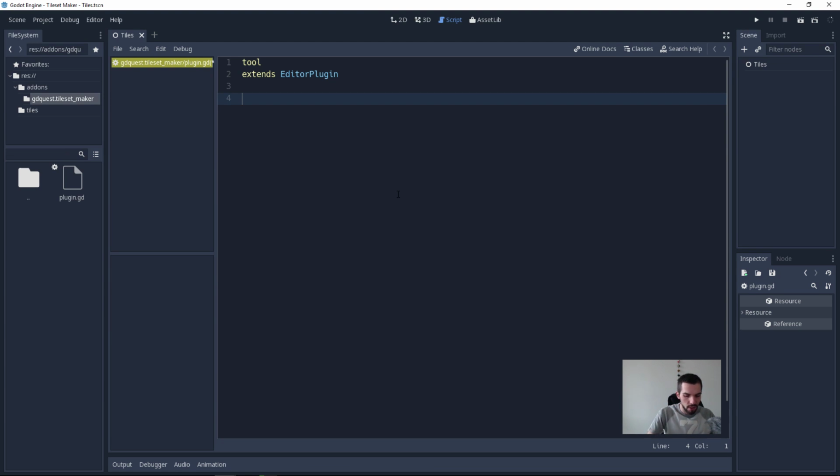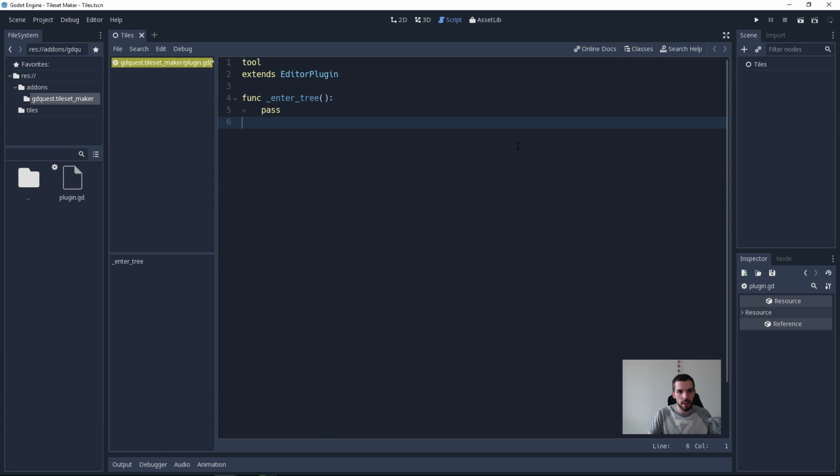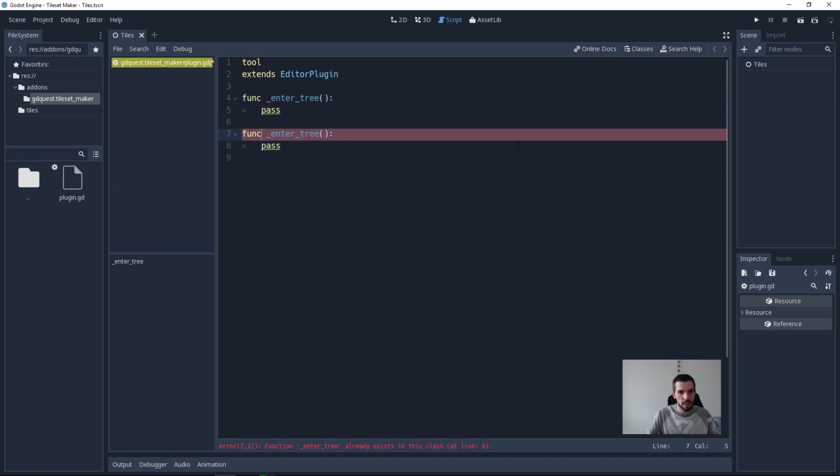Enter tree is called right when this node enters the node tree. You can't see it for the Godot editor, but it's a node tree just like your game. So you have this function, enter tree. We're going to initialize our code in there and copy, paste it, exit tree.